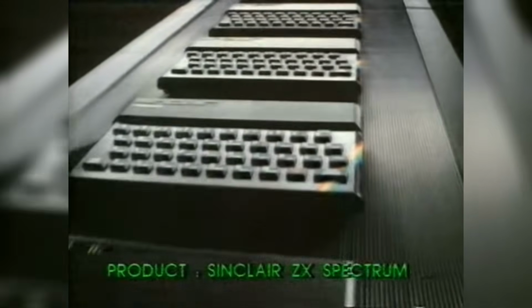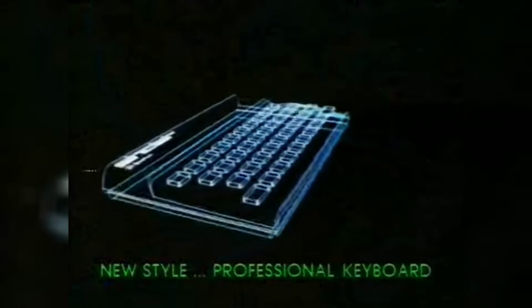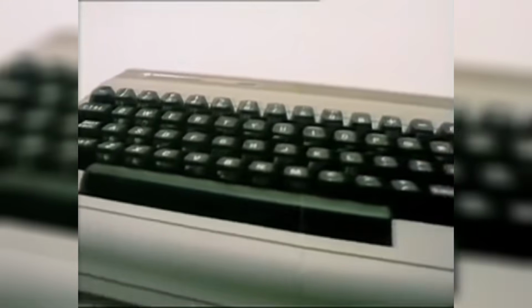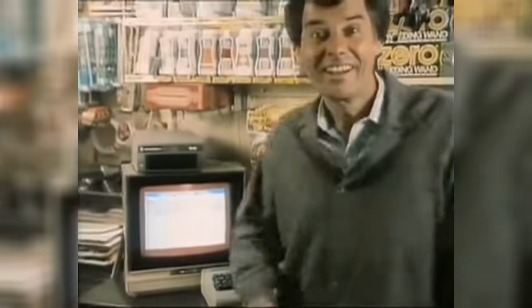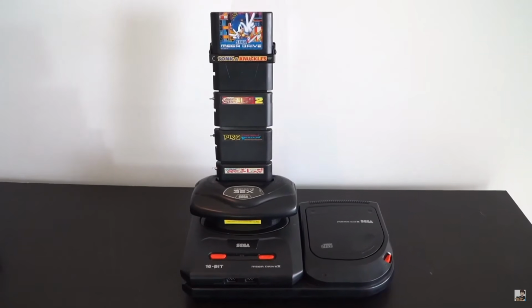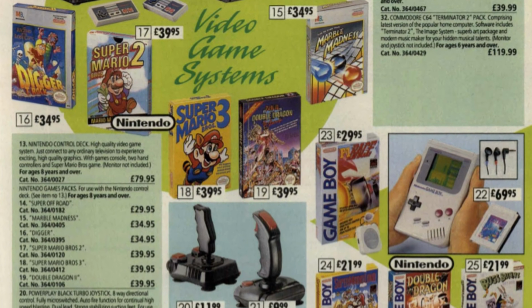Now, I'm pretty sure I got my Spectrum on the Christmas of 1983, but I've no real recollection of how much my ZX Spectrum was for my parents back then. I always thought it was fairly cheap, but how cheap in today's money? I always knew the C64 was a more premium price, but how premium? Was it really just for the rich kids? And what about the consoles, the Amigas, the Ataris, the IBM compatibles, and of course all that Sega weirdness in between? So in the past week or so, I've been on a really fun nostalgic trip.